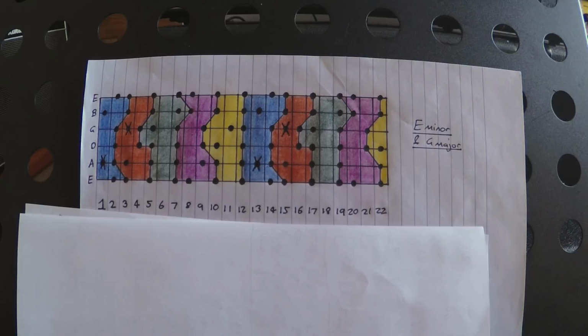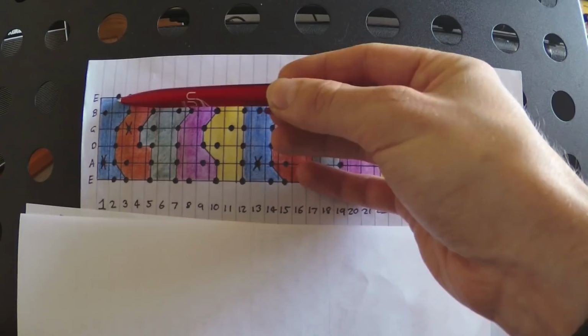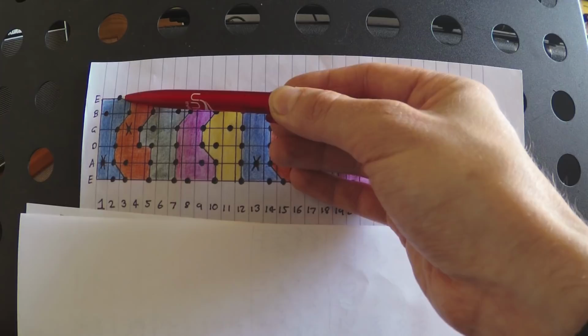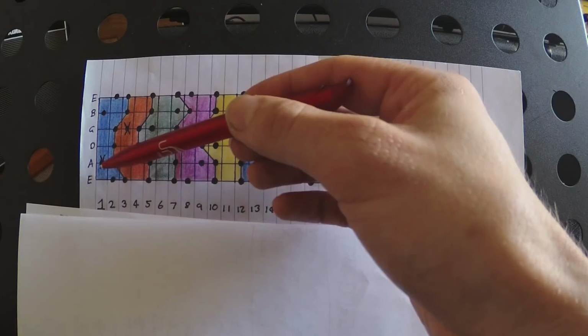This is basically everything I've just shown you on the guitar neck. Okay, so the blue scale is the minor pentatonic with the extra added notes. These two here are the extra added notes, basically making up a G major scale. From your open G string to your first fret on your B string to your second fret on the high E string, that's your minor pentatonic scale with extra notes. There's the flat fives, okay? Flat fives are the cross room because they're a bit weird and you've got to be aware of them. Okay, so that's minor pentatonic.